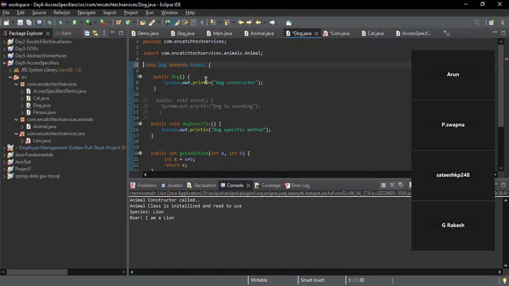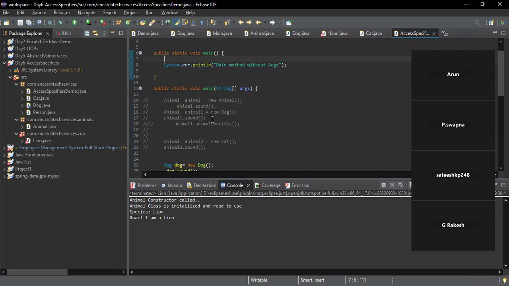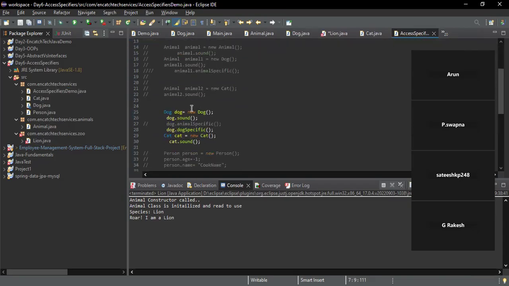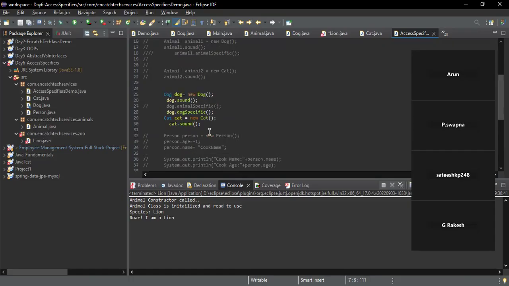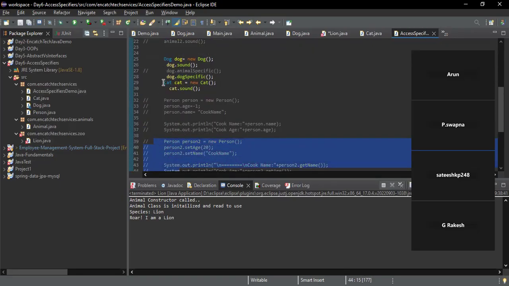I don't use anything else now, just the class Dog. In the access specifier demo, I can see I just created a Dog. I think it was already there last time, where we created a Dog and new Dog and made the sounds and so on. Okay, I'll keep this also now. So we'll only play around with the Dog right now.